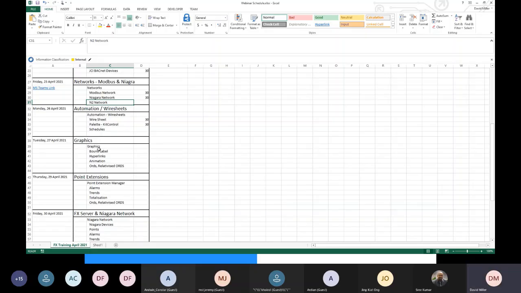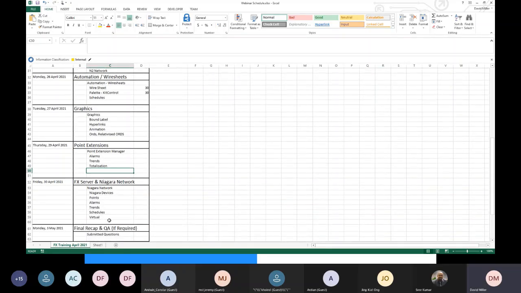On Tuesday, we'll talk about graphics. On Thursday, we'll do point extensions, so alarms, trends, totalizations. That's for the graphics, we won't do that one.